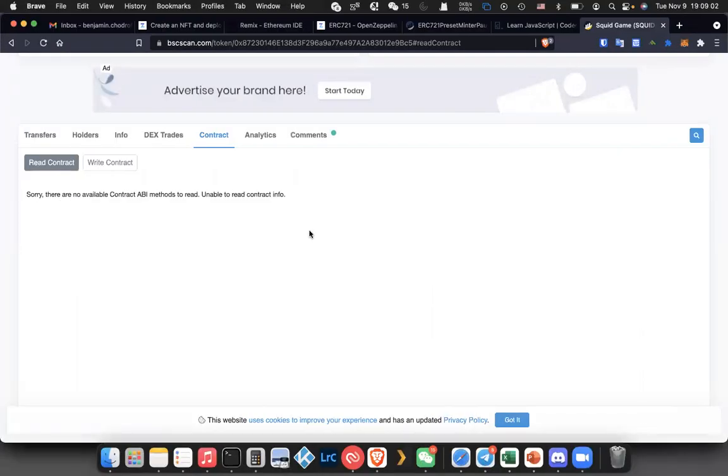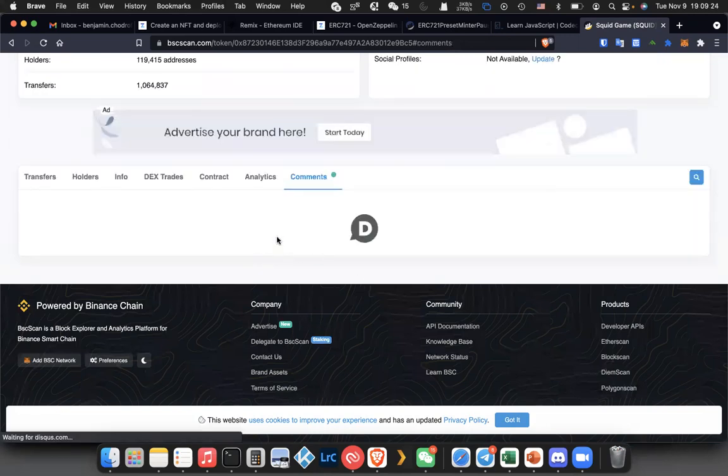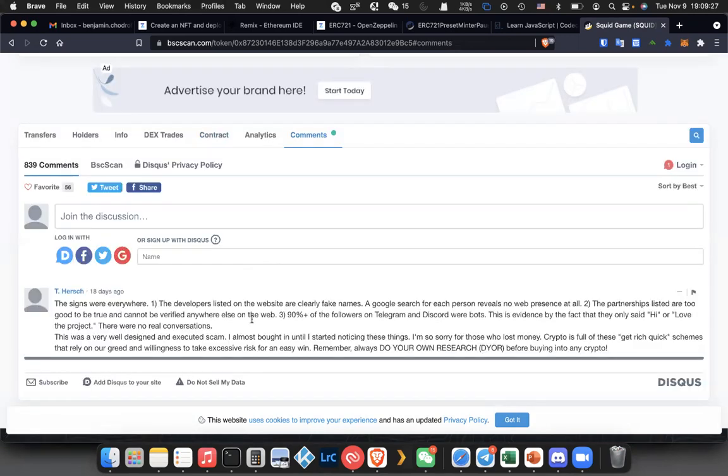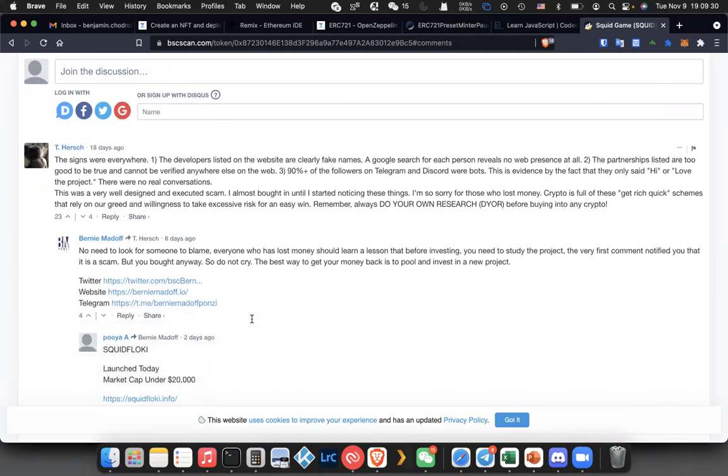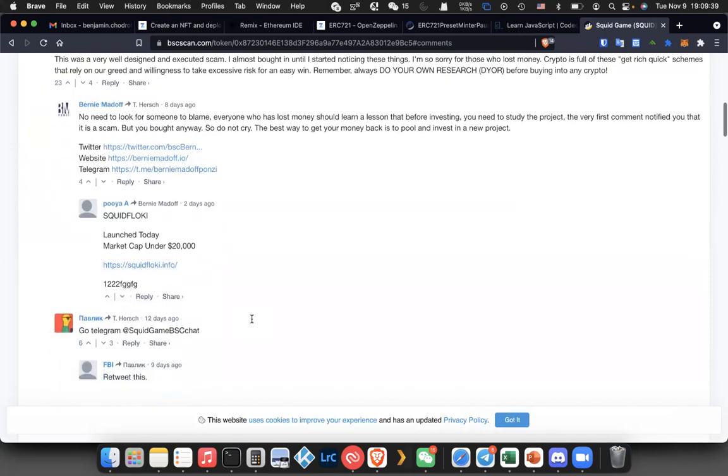I will personally never touch any smart contract that doesn't fully publish its source code. Why? It's not because I believe open source is better than closed source. It's just that there's no need to be that lazy. It's open source by nature. I could read the zeros and ones if I really wanted to, but if you're trying to hide something from me, don't trust it. It's probably bad. Another way you can look at this is to look at the comments. Don't always believe everybody else, do your own research, but if lots and lots of people are putting a lot of fear, uncertainty, and doubt, FUD, into the comment section, you're probably going to need to trust them. Go look into it. This is a good way to do some basic research.